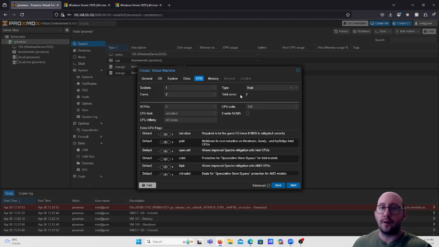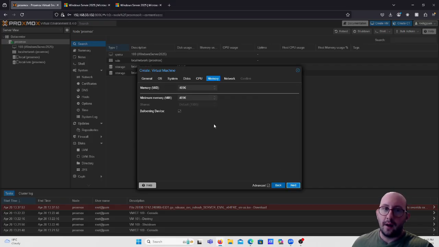In an ideal production environment, let's say you have 4 servers that you're running Proxmox on, you would buy the 4 all at the same time with the exact identical specs, so you would have a very strong cluster. And in that case, you would be able to pick host, not a problem. But in a home lab, getting multiple machines of the same CPU sometimes is quite hard, especially if you're using new to you or like refurbished equipment. But we're going to select host because it's just a standalone setup here.